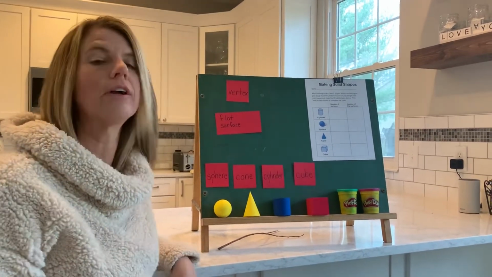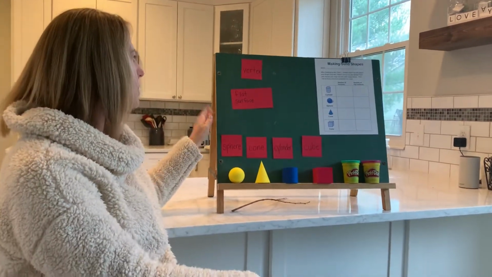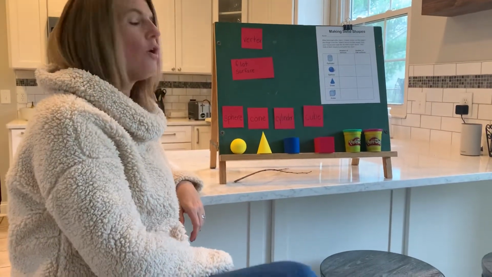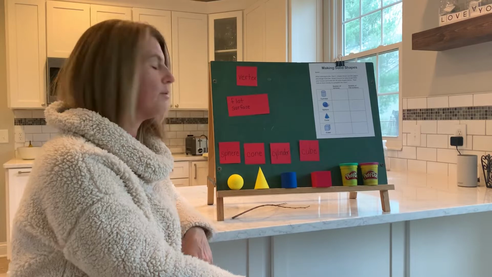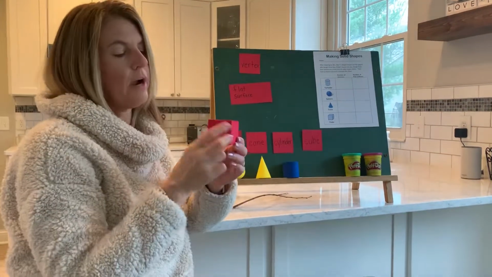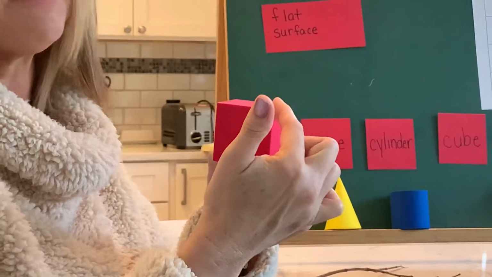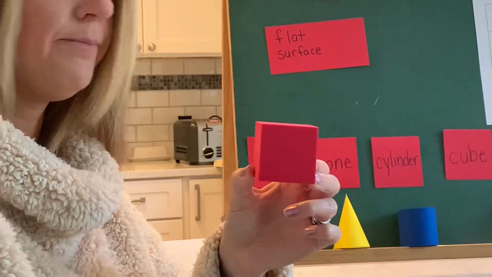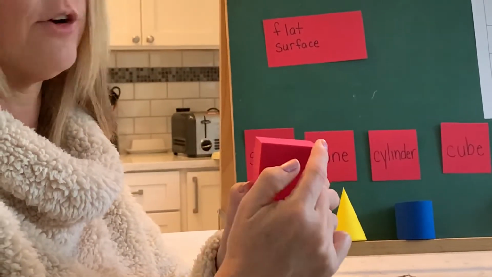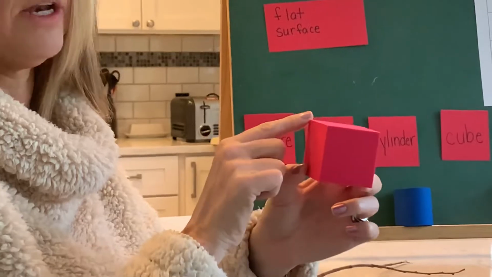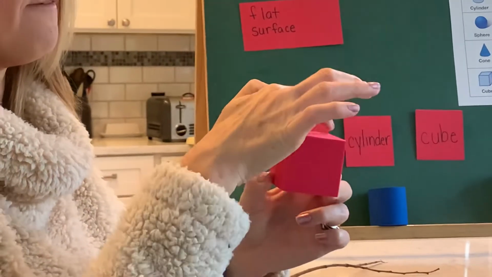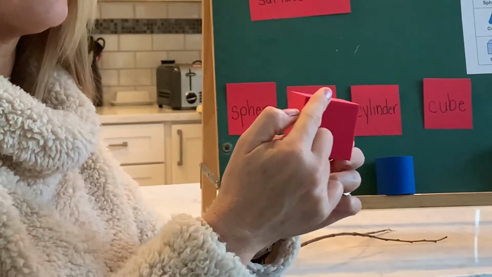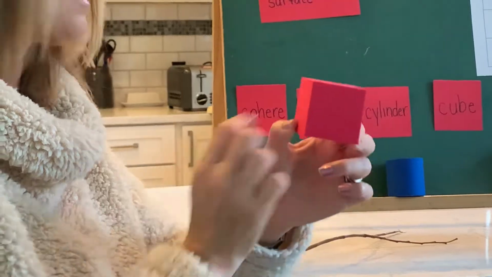So 3-dimensional shapes may have a flat surface or may not. The other word we want to look at when it comes to 3-dimensional shapes is the vertex, or vertices, if it has more than one vertex. We've talked a little bit about this at school in our STEM projects. If we look at where 2 sides meet, it forms a corner. That corner is a fancy name called a vertex. When it has more than one vertex, that's vertices. So we have 1, 2, 3, 4 just up there on the cube. Every time a flat side meets, we get a vertex.